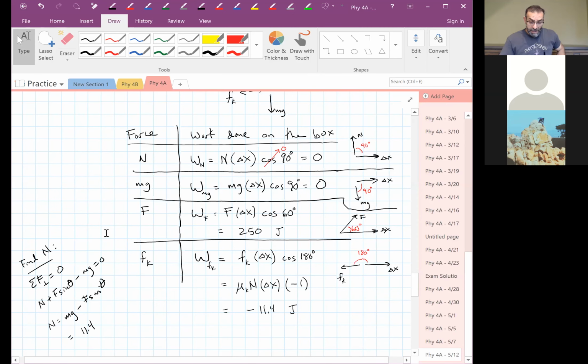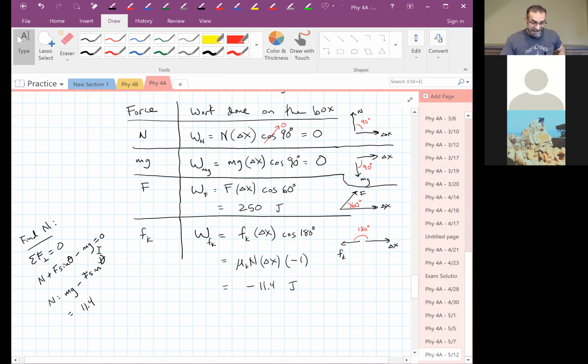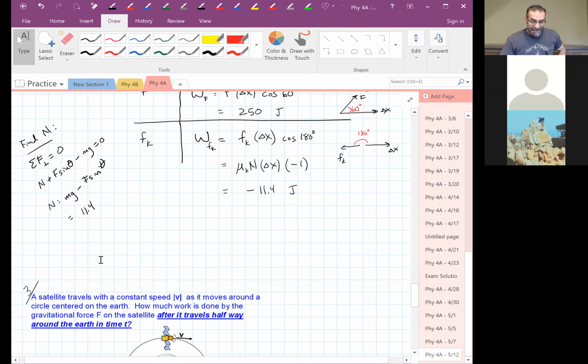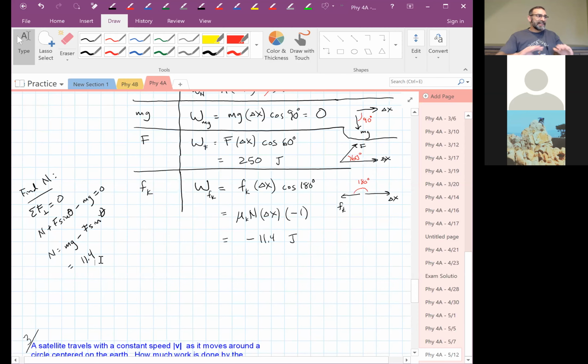The force of mg is 90 degrees. So you have to throw away the idea that 0 degrees is in the positive x direction. Get rid of that. That will kill you in physics. We're dealing with the real world, with situations like cars going up hills, boxes sliding down inclines, things moving over pulleys. You pick a coordinate system that makes sense for the problem, okay?